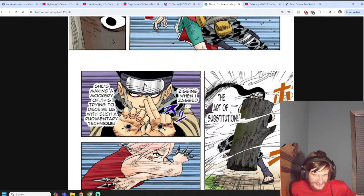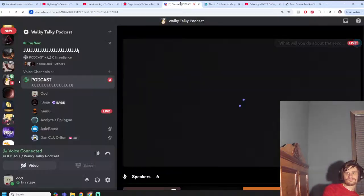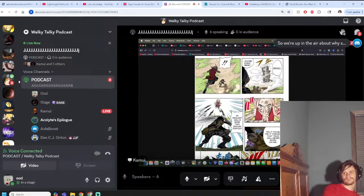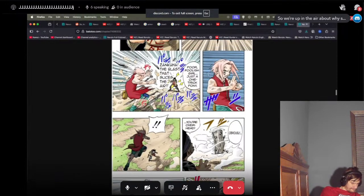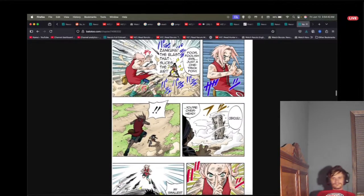That's weird, because for explaining why she's in the air, we either have to completely speculate on how this different explanation of how the ability works would make this situation happen. What do you mean by explaining why Sakura's in the air? What are you referring to specifically? Scroll down a little bit. Right there, she's in the air. She jumped. Yeah, but in my explanation, her jumping is doing the body flicker into the air. Like she didn't body flicker to the side or left. She just body flickered while jumping up into the air.